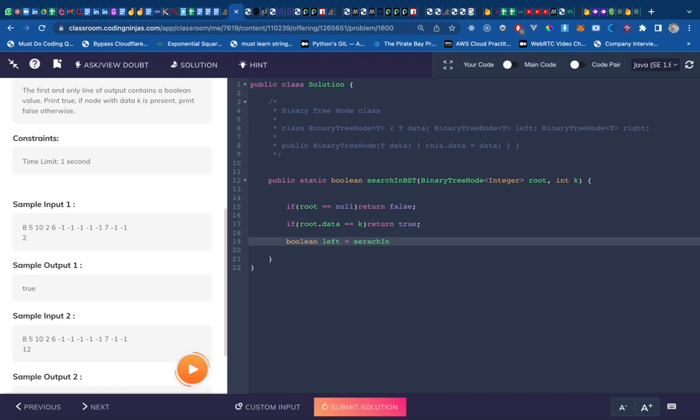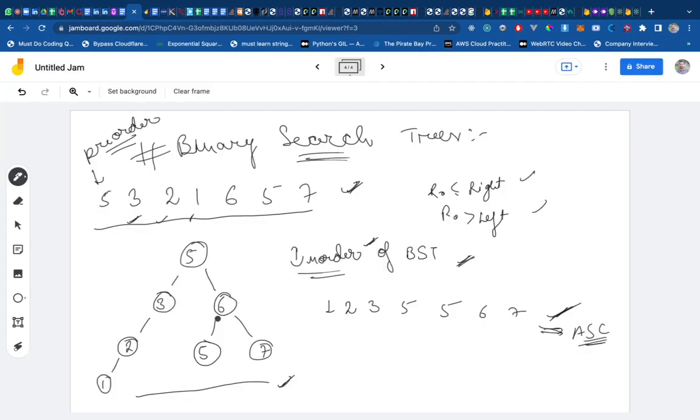So what would it be if I want to search in a normal binary tree? What should be the code for that? Forget about binary search tree. If I have a normal tree, something like this, what should be the criteria? I want to find, let's say, two in this tree. What could I have done?